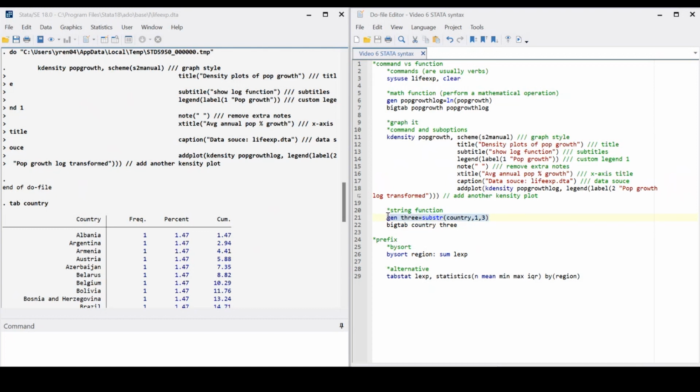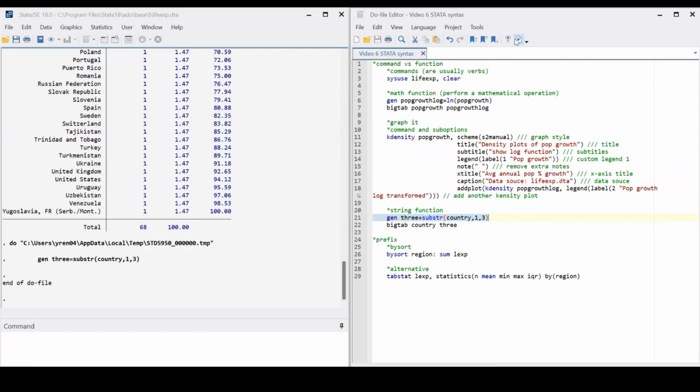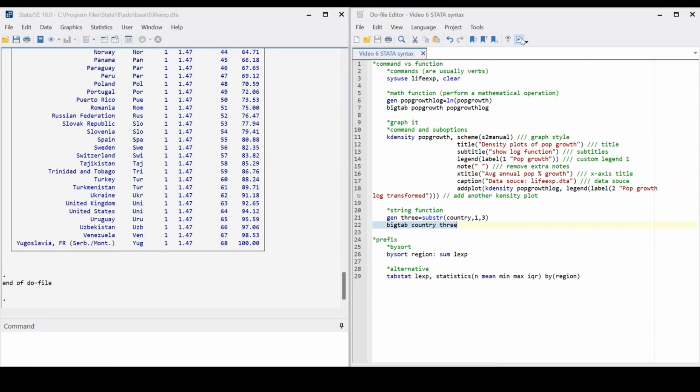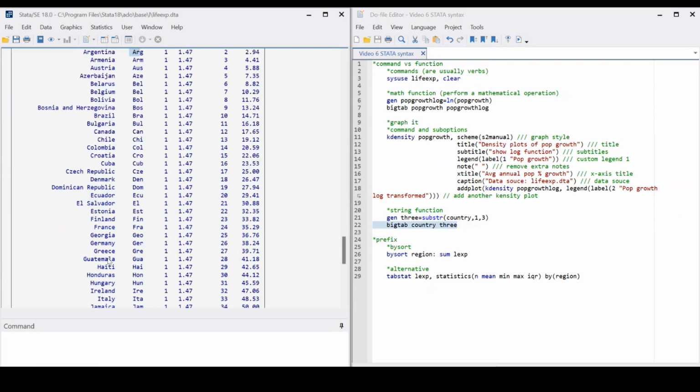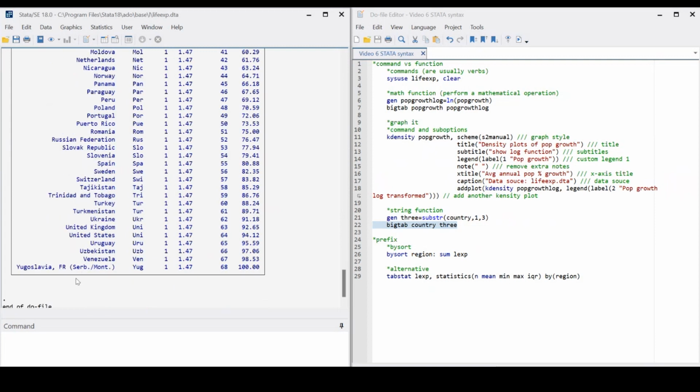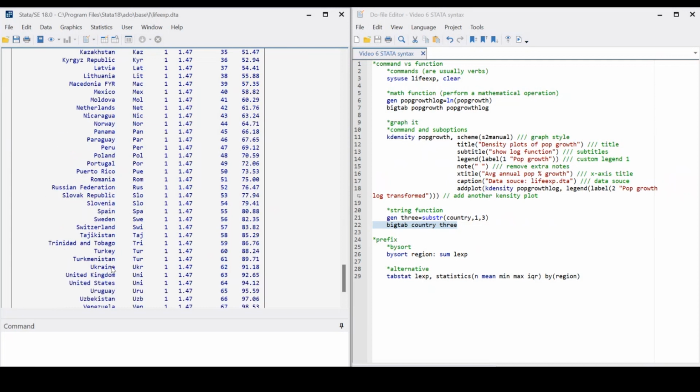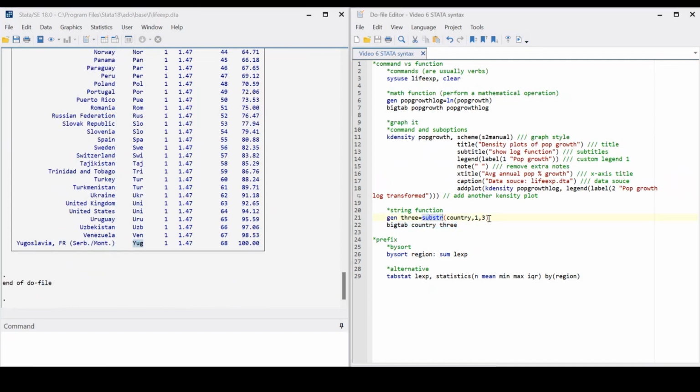Let's run 21. Okay, and then let's tab the old variable and new variable to see what happened. Argentina becomes ARG. Let's look at something later in the list. Venezuela becomes VEN. Okay, so this is a string function.